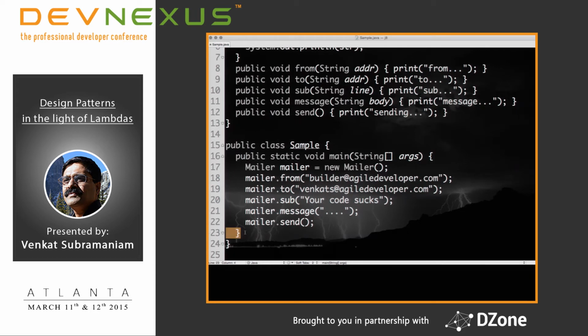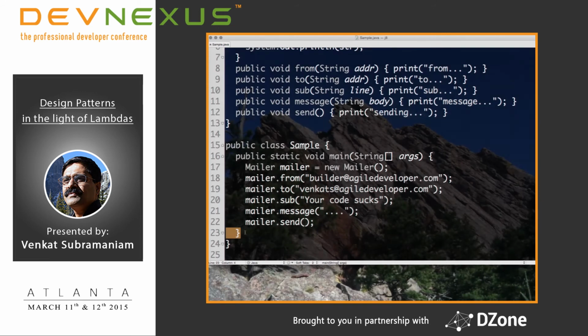The second problem in this case is when you come to line number 23, should I reuse the mailer or should I not reuse the mailer? What's the right answer for it? The usual answer you get is that answer you all hate to hear, go read the documentation. Now when you read the documentation, what does the documentation tell you? Usually nothing, but it's usually more than nothing. The other day I was looking at a documentation.